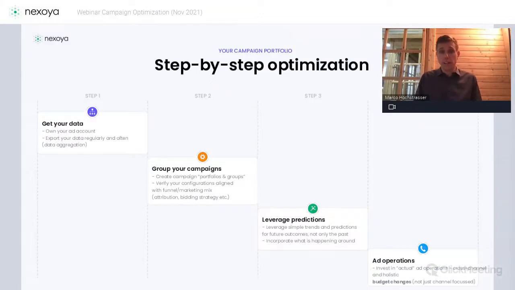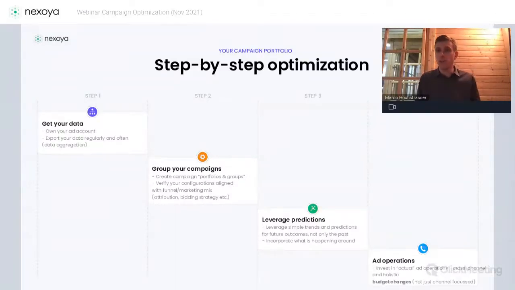And last but not least, actually do ad operations, right? That's a part where we usually see a big lack in the market. Ad operations means that you continuously operate your advertising. The idea is that you really operate your advertising activities and not just tell the agency, hey, take care of it, take 3, 4, 5% of the ad spend and just run it for me and do the best. Well, they will do the best, but just for the channel. I trust them to do a very good job, but they will look at the channel, and they will not really look into the broader segment.